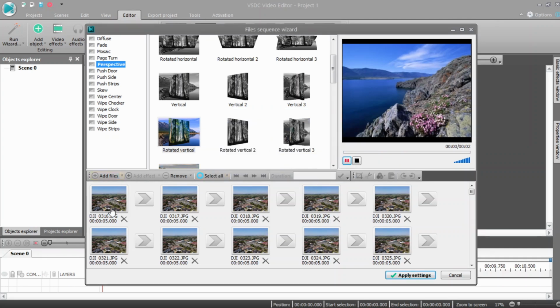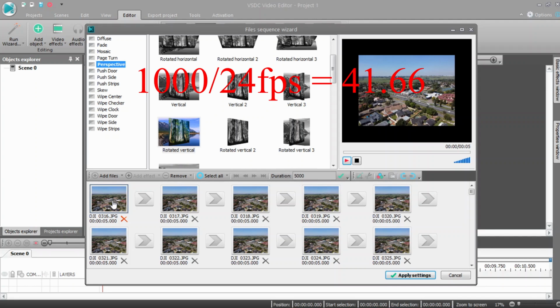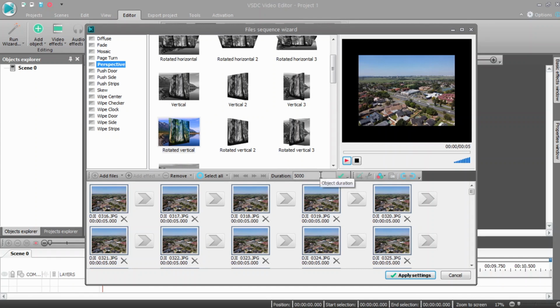Right folks, once that is done, you will notice that each photograph is 5 seconds long. I think VSDC defaults to that. So we need to change this because we wanted it at 24 frames per second. Now, me being an accountant by trade, I have now already calculated that, and we'll select the first one and then make sure we select all. And you will see here you've got duration. In the duration, we're going to go change this to 41. Once we've done that, you will see green tick comes here. Make sure you apply that, and you'll notice all of them change to 41. Then what we will do now is we'll hit the apply settings.